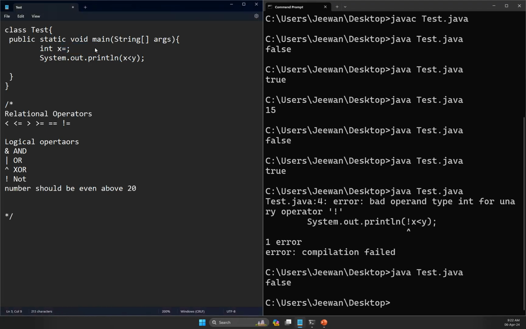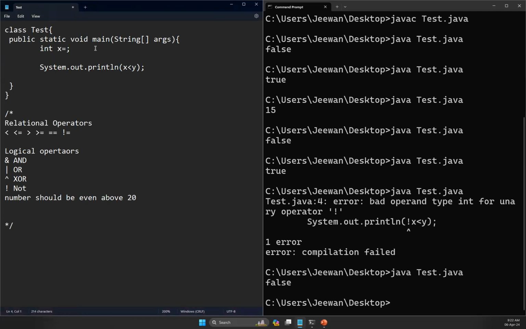Have any number for x, assign any number to x, and then check whether it is an even number or not. How can you check whether it is an even number?